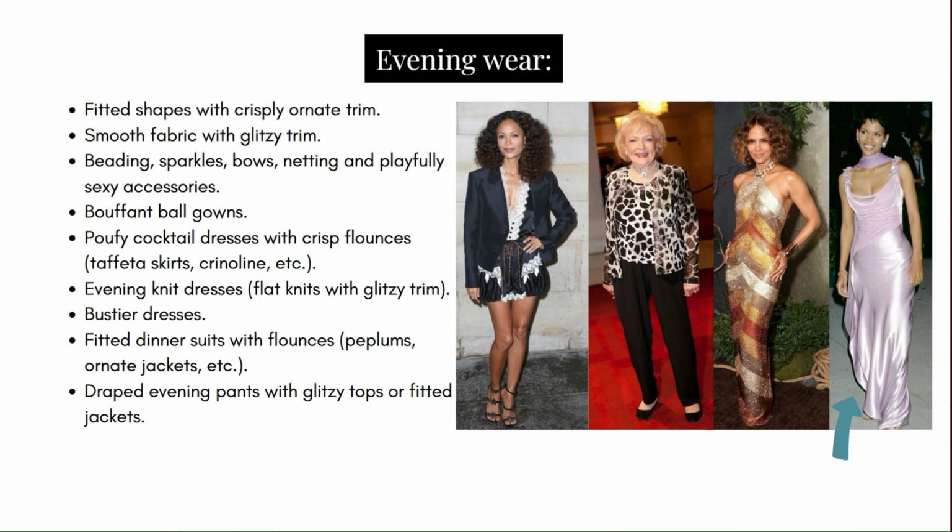And to the right of that, this is a much older picture, but it features that very soft drapey fabric that works great for her because she has a lot more of yang to her. The color itself is quite static, but there's a mix of fabrics that makes it a little bit more dynamic. And then that sash that she has at her neck is wonderful because it gives the illusion of a raised neckline or a high neckline, which is great for this type. And of course, she's Halle Berry, so she looks amazing.